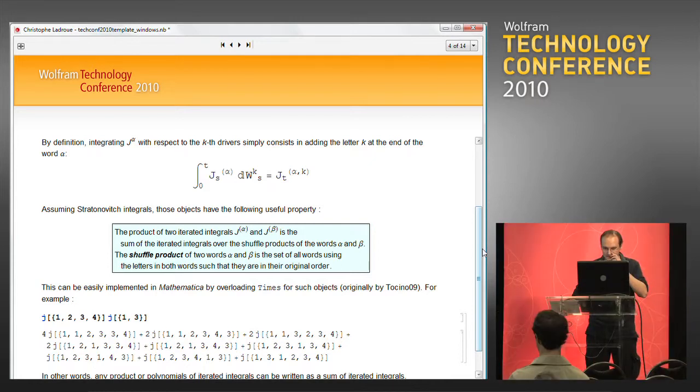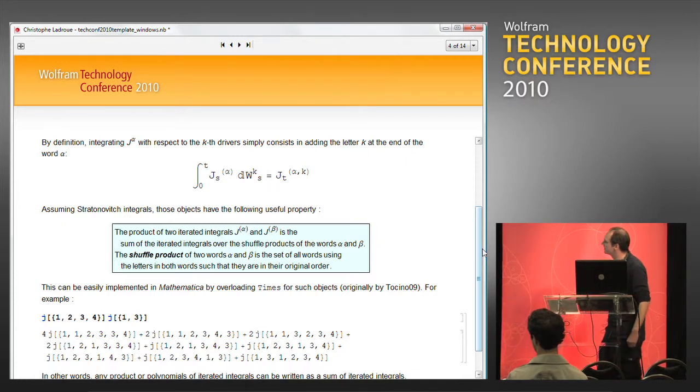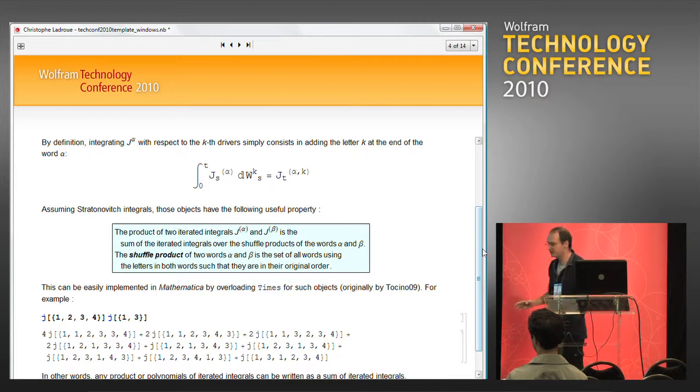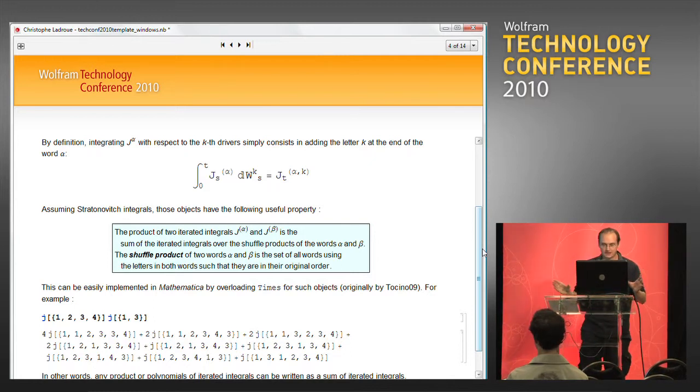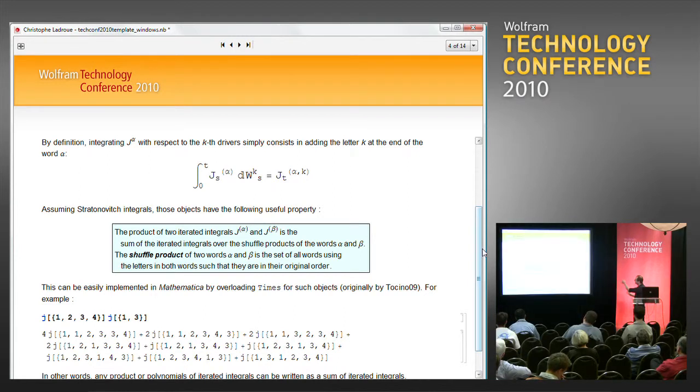But these objects have a very useful property. They follow what is called the shuffle product. So if you have two words, alpha and beta, and you multiply the two iterated integrals together like this, the result is the shuffle product of the two words, which is you think about all the possible combinations using the letters in alpha and beta, and you only keep the ones that are in the same order as they were in alpha and beta.